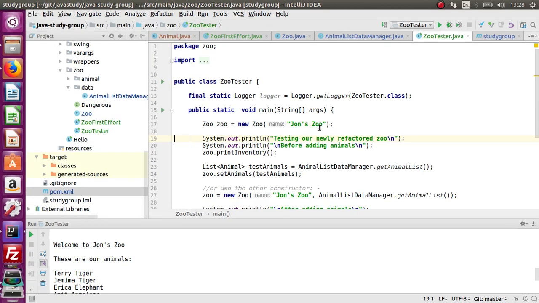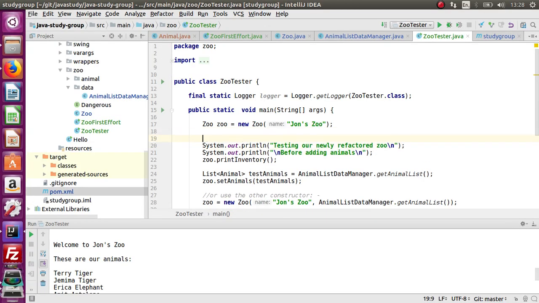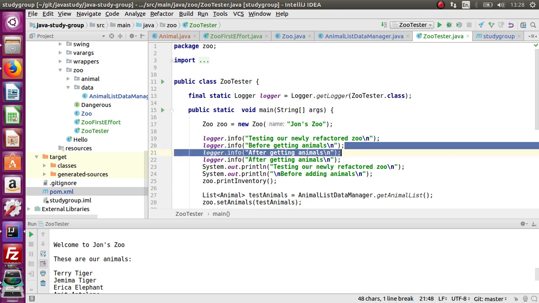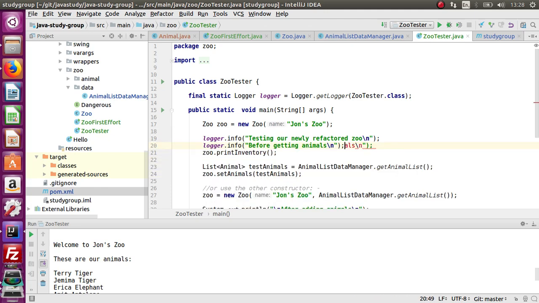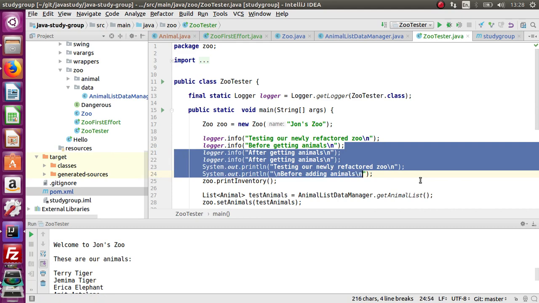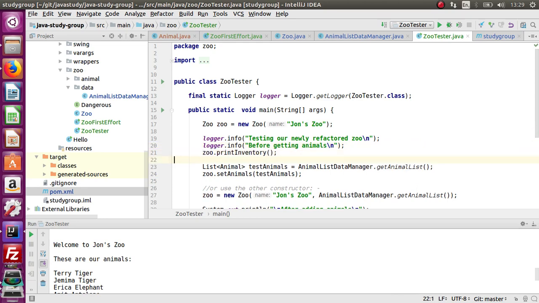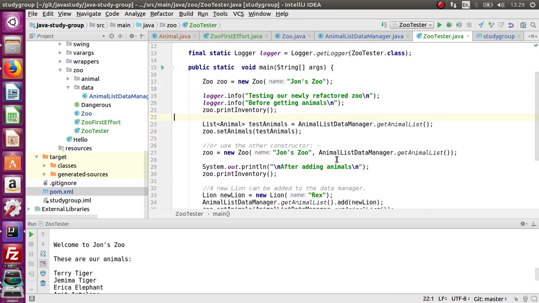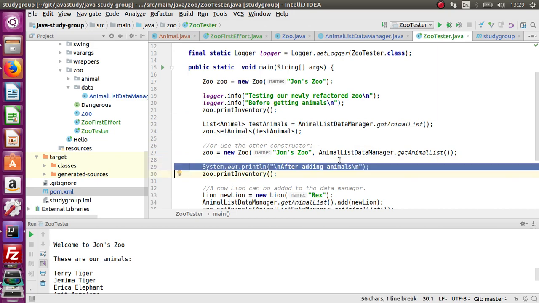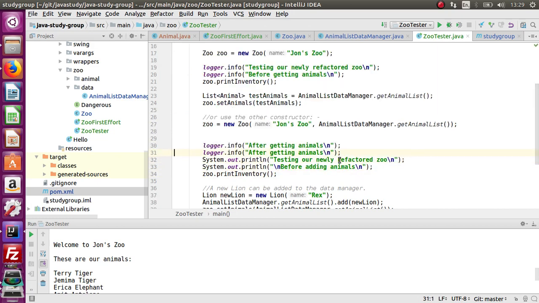So we can get rid of those system outs, which always look ugly, really. So now we're doing it the logger way. I'll put them all in, then we can just have a chat about what it actually means after.